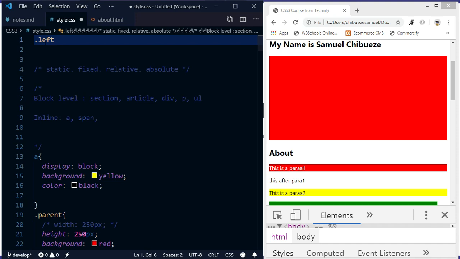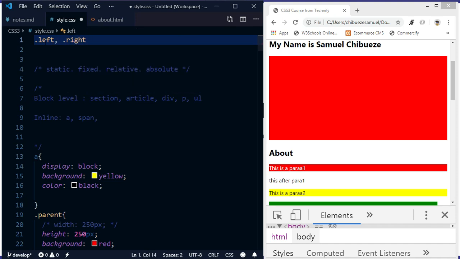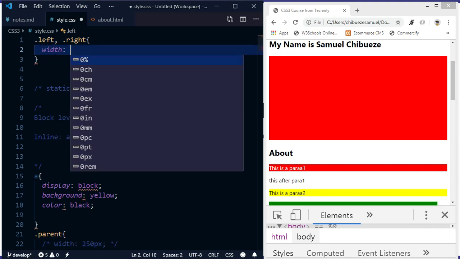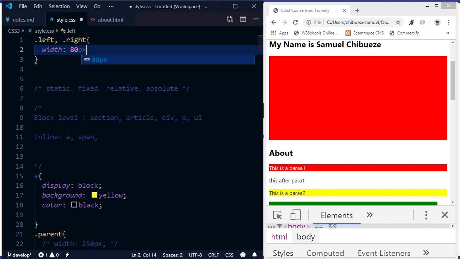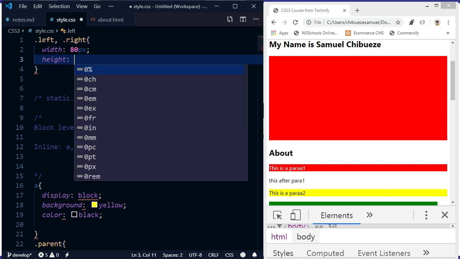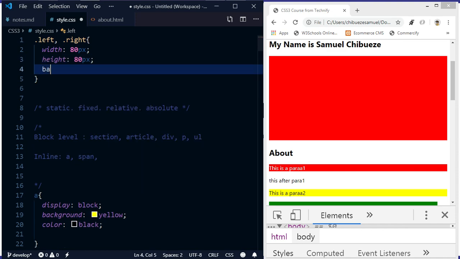Let's say the left, I can select them as a group because I want the two of them to be the same size. So I can specify their width to be 80 pixels and then the height to be 80 pixels, and then give them a background.